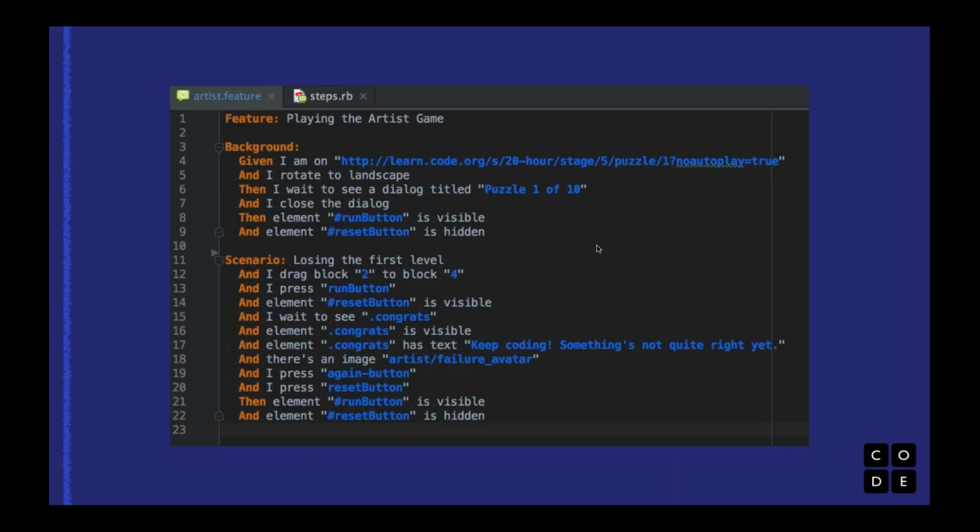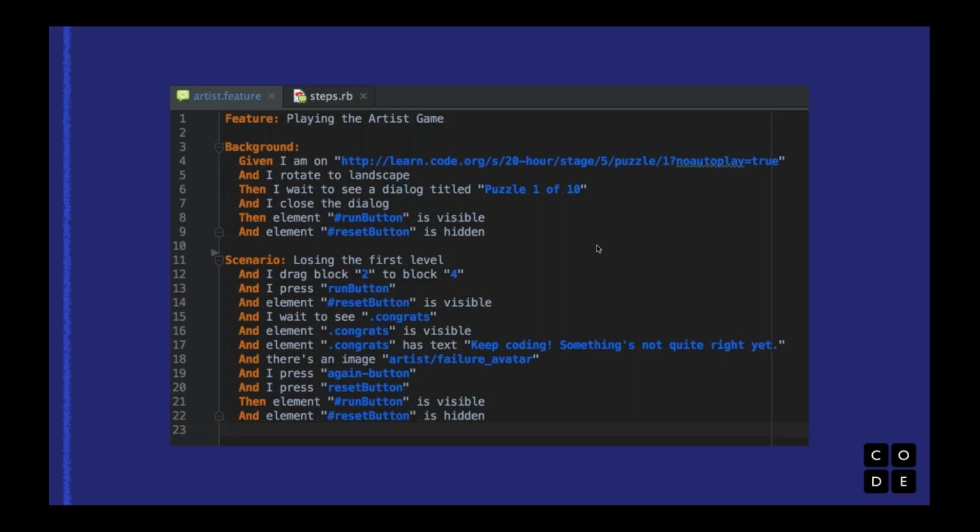So what does a feature look like? This is one of our simple features. And of course, I should preface this by saying I'm no professional tester. We're getting started with this, blind leading the blind sort of situation. We've learned a lot over the years, and I've learned some of the stuff that we do is not necessarily best practices, but it works, and it's gotten the tests working. So sometimes it's just what you've got to do.